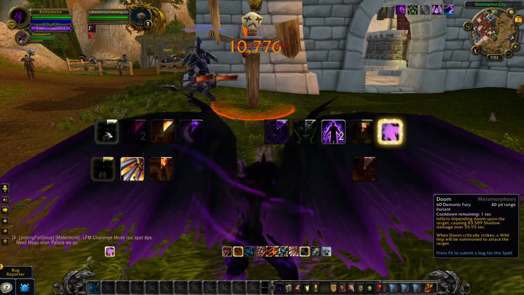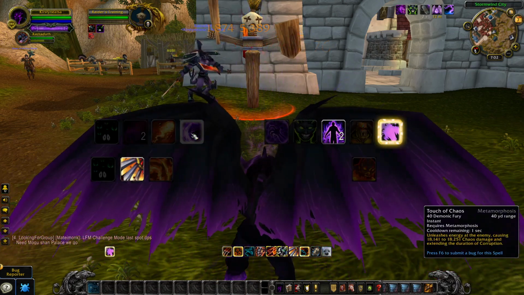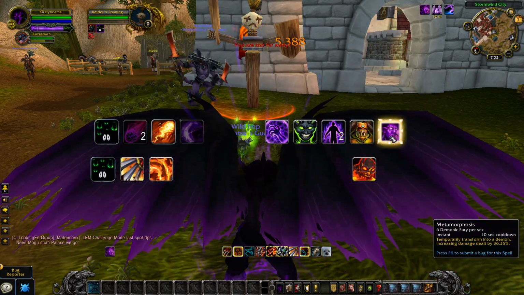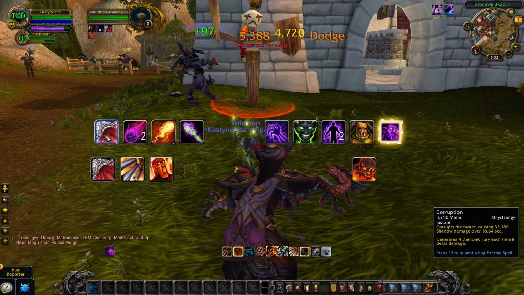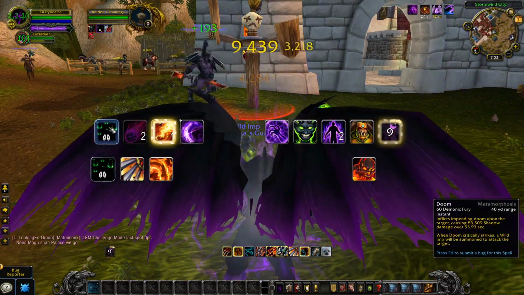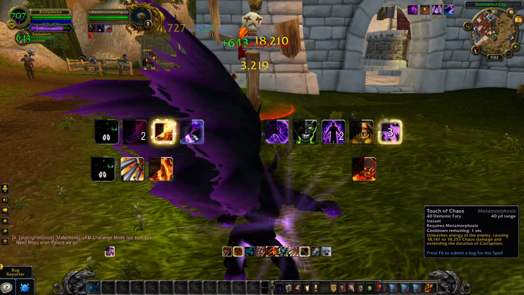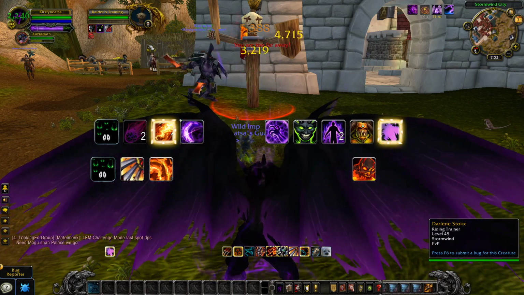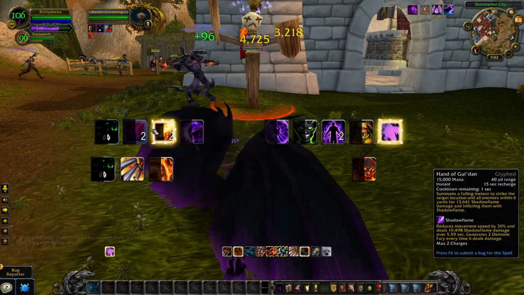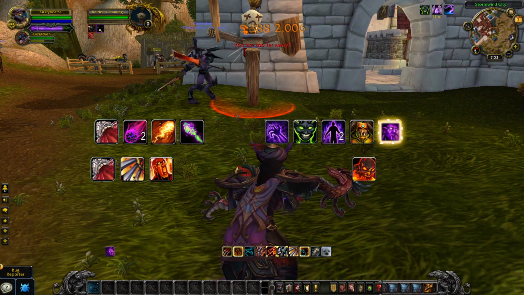We're now going to have Doom. We want to keep Doom up at all times. We also want to use our Touch of Chaos, and this is actually going to extend the duration of our Doom and our Corruption on the target. Now, the good thing is, we're going to keep Corruption up at all times, but you'll notice when we go into Metamorphosis, Corruption turns into Doom. However, we can have both Doom and Corruption up at the same time. And Touch of Chaos, which is what your Shadow Bolt turns into, will actually refresh your Corruption on the target. Meaning, in Metamorphosis, we can keep up Doom and also Corruption at the same time without having to worry about it. Hopefully I'm making sense when I say that.